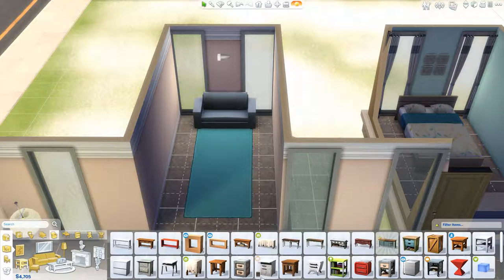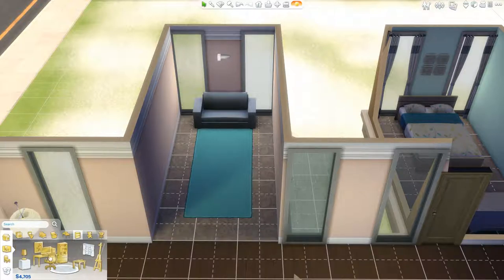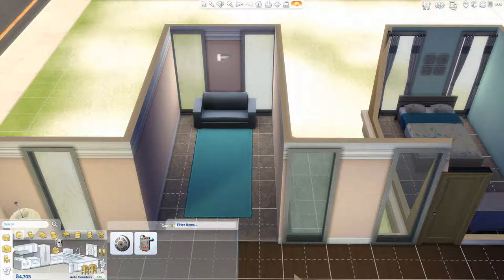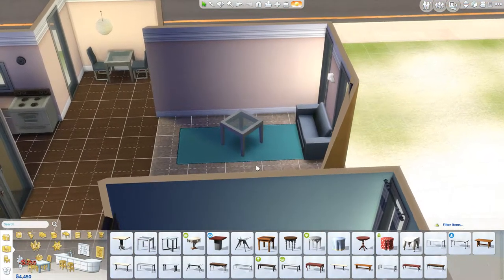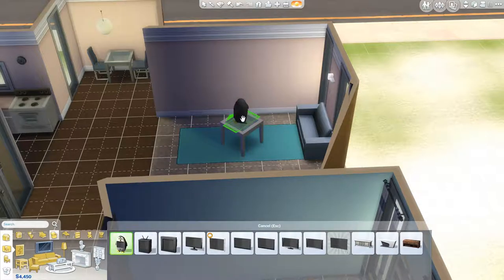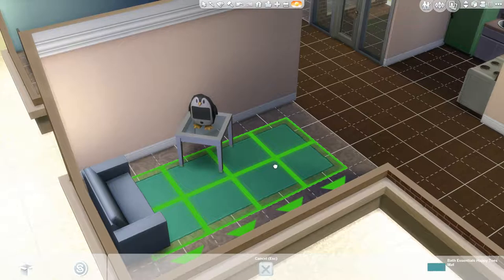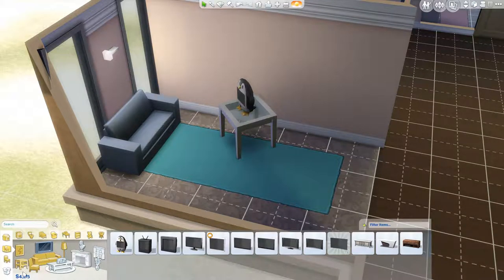I'm used to using a lot more furniture, a lot larger items, so we'll see. Let's see here. And I'm going to work with a small dining table and a TV. Yep, you're getting the penguin TV. I'm sorry. You're just gonna get the penguin TV. I can't help it. The TV is so cute. I don't know why I like it so much.